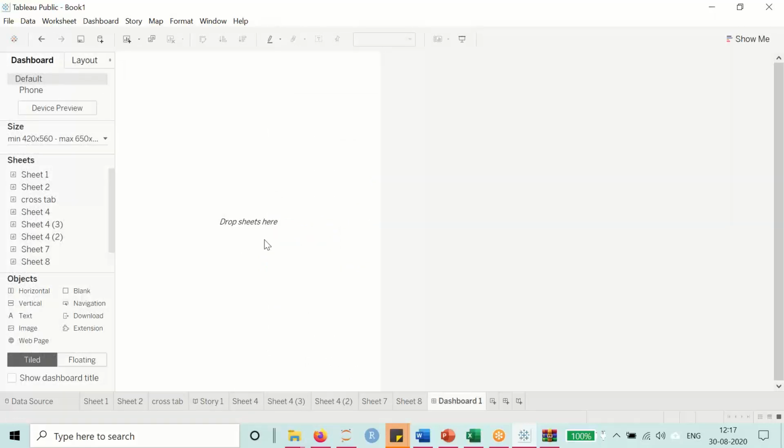So what is the difference between a dashboard and a report? Anyone who knows the difference between a report and a dashboard?